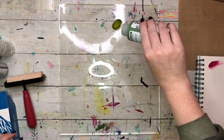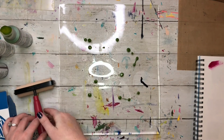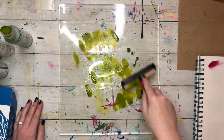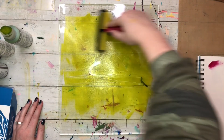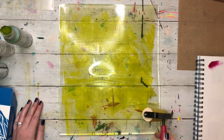So I'm just going to jump in here with some green gold paint and start warming up with my gel plate. I'm really getting used to the fact that there's so much space here. The largest gel plate that I had before this was an 8 by 10 and I started with a 6 by 6.